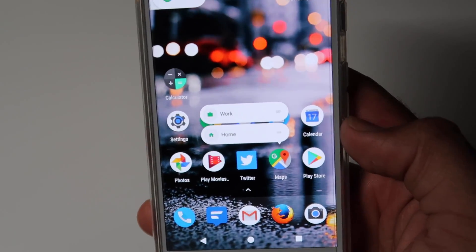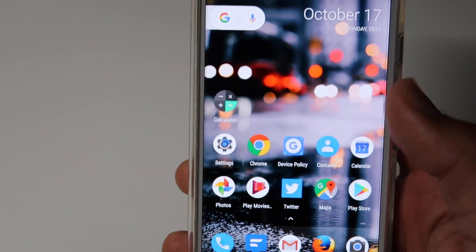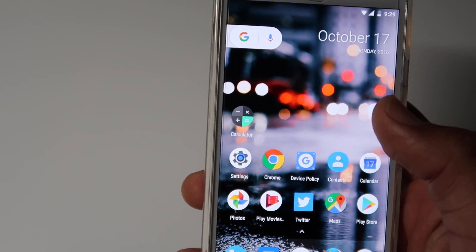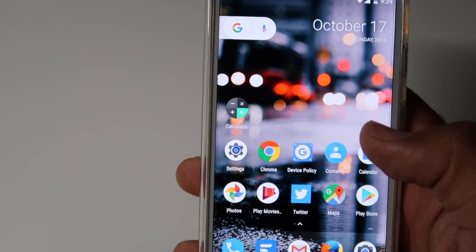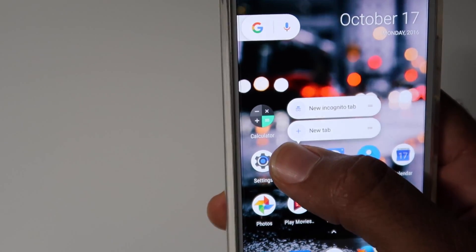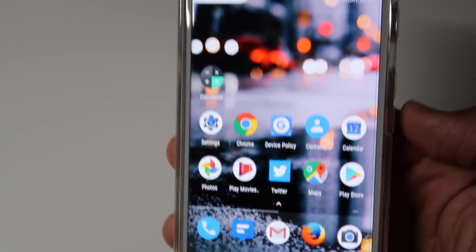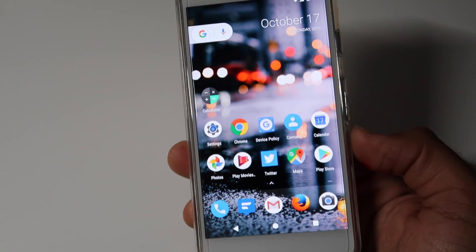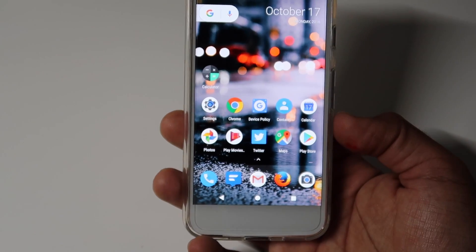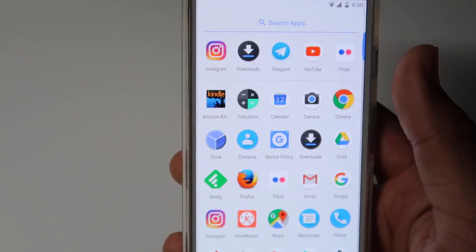It's quite hard to know what it actually works for — when you turn the phone on it doesn't tell you what it works for or what it doesn't work for. So often you'll find that you're long pressing a button and nothing happens. I've tried to go through some of them to show you what they do, and some just don't work. I think in the future when more apps are optimized for this feature you'll start to see a lot more happening, but at the moment there are not that many apps that support it.